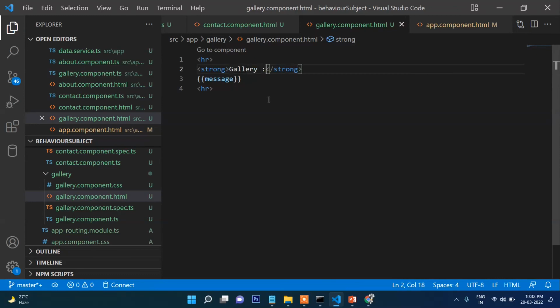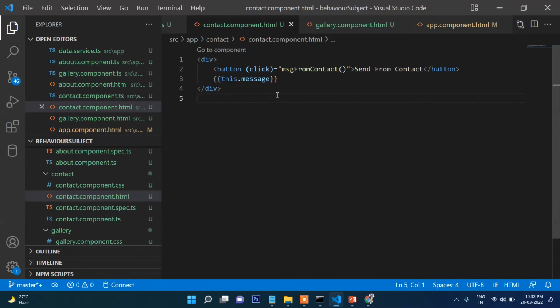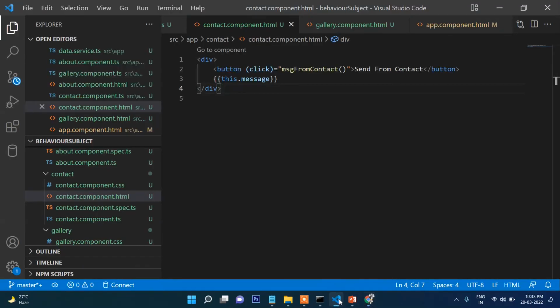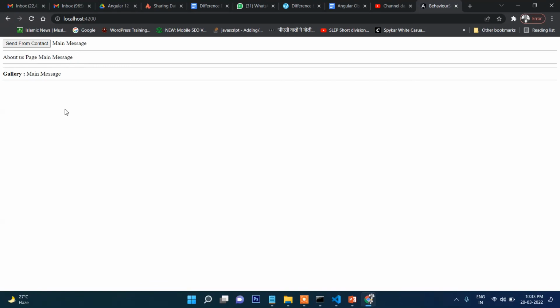Okay, now let's go here. So this is gallery component, this is about component, and this is contact component. We are sending the data, initially main message, main message, main message, in all the components. Data is being shared through this data service, right? Same message displaying. But if I update from any one of the components, which are totally unrelated, still the data is getting updated in all the three components.